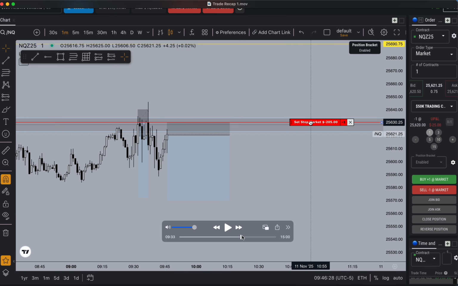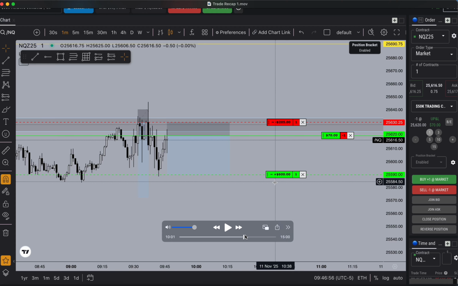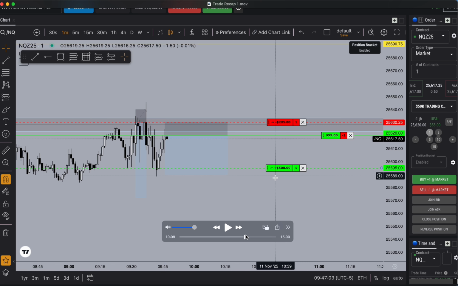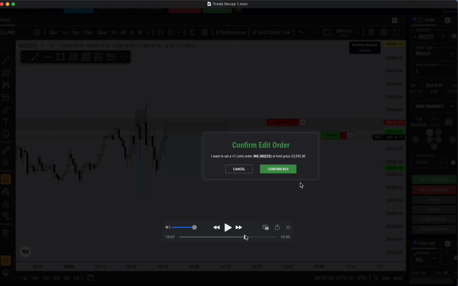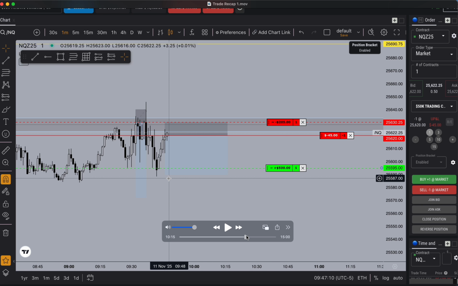I move my take profit up, and even though I move it up, I still exit early. I don't know what I was doing, what I was thinking. My psychology is just so cooked right now. I have no one else to blame but myself. Not gonna blame this bank holiday. The bank holiday wasn't even that bad. Honestly, if I just stuck to my rules, I would have banked today.